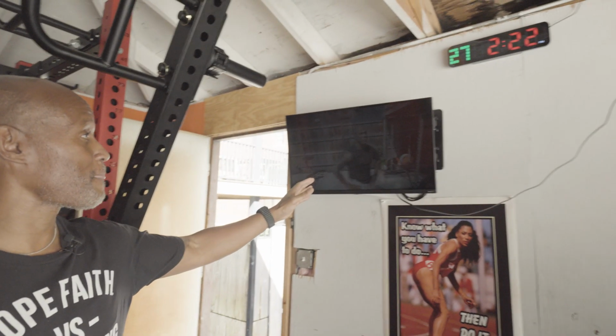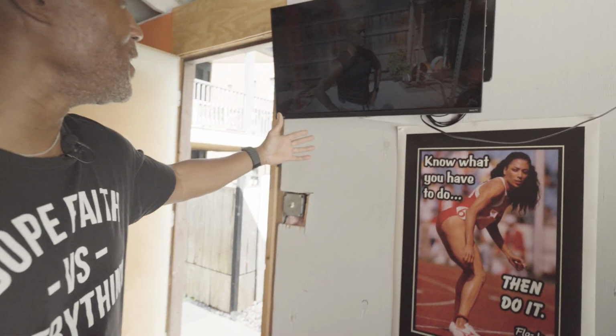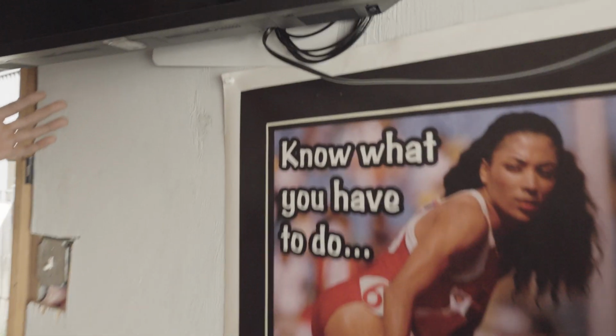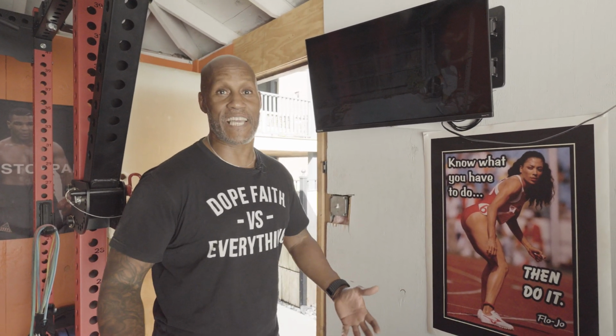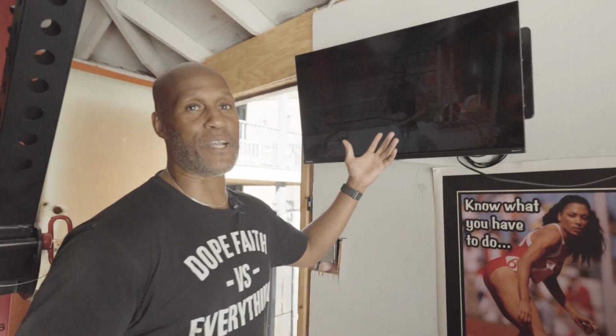Now we're almost there. Over here, it's a simple Roku TV, all right? If you've got your garage gym, this is a great chance to sit back and watch the game. A lot of times I sit in here and watch all my Sunday games, my college Michigan games. Y'all know I'm a huge Michigan fan, and I get to watch me up there too.